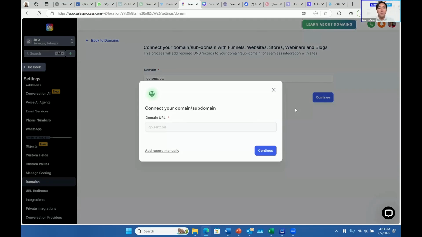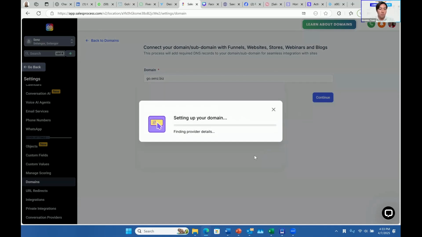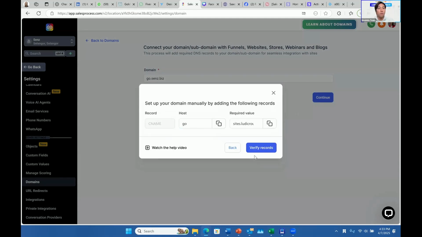Okay. Perfect. So just make sure to come back later to connect this. And once you have connected this, you will be able to start creating landing pages, funnels, blogs. From here, you just have to click verify records again.